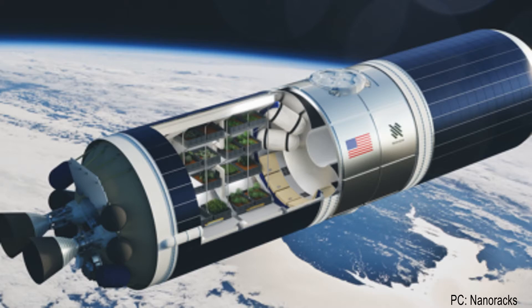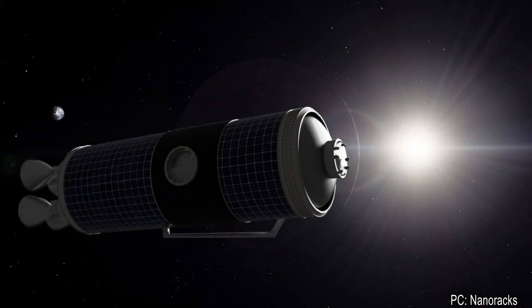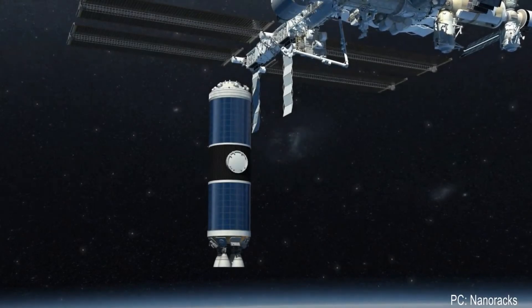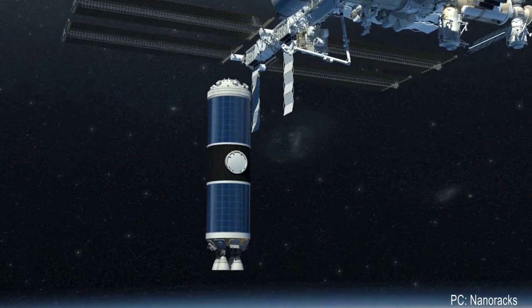But wait — don't they need to hold propellant inside? How can you make a station from an empty tank? It is true that for the takeoff of the rocket, the tanks can't have delicate equipment inside them, and that is where the Nanoracks Mission Extension Kit, or MEK for short, comes in. This will be the beating heart of every outpost, located just above the second stage tanks in the rocket. It will contain all the systems the station needs, like power, pointing, data handling, and communications. This is the thing that the company is actually designing.